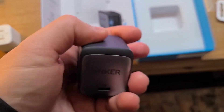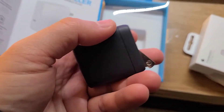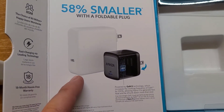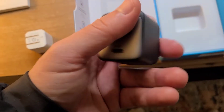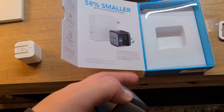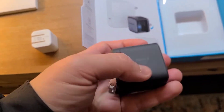I was really shocked — to the touch, it doesn't get too warm at all. I was really worried about that, but it's phenomenal. And you can see it's much, much smaller than the MacBook charger, which is a big plus because carrying that large MacBook charger has a lot more weight and takes a lot more space. I really enjoy this one.